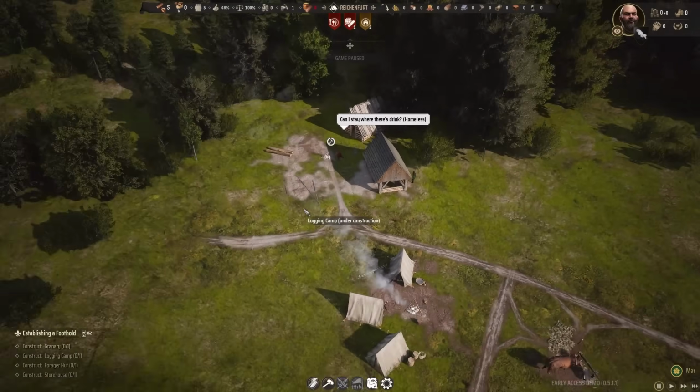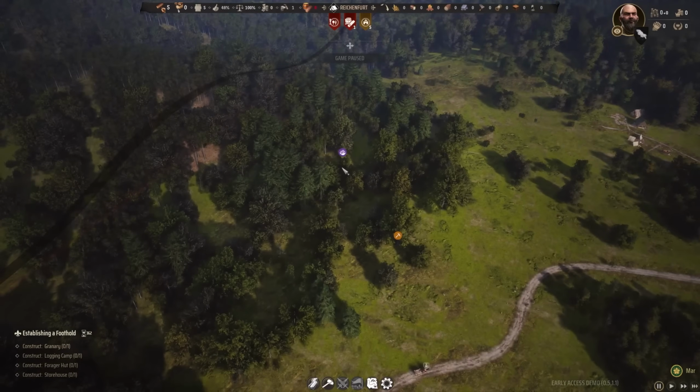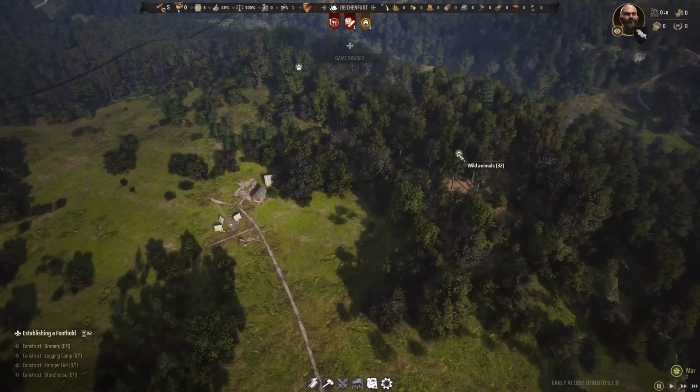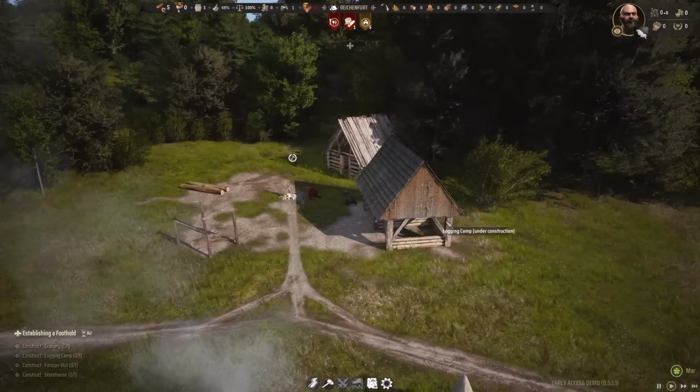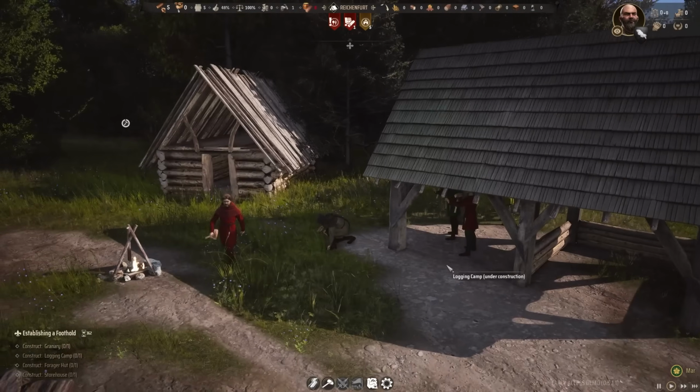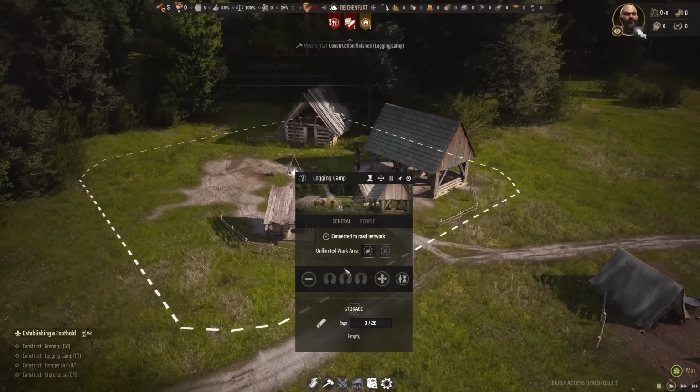It's March, so berries should be out there. We could either go with berries or we go with a hunter. The hunters are a bit closer there, I think, so this might be a safer bet. But of course, we still need to finish this one here first. There it is, construction is finished.